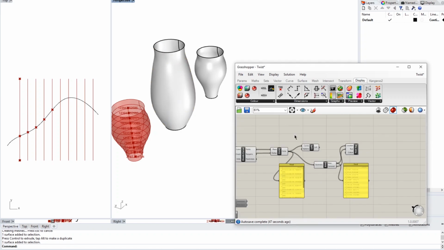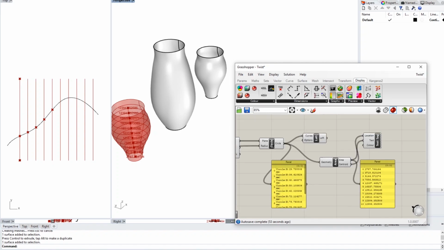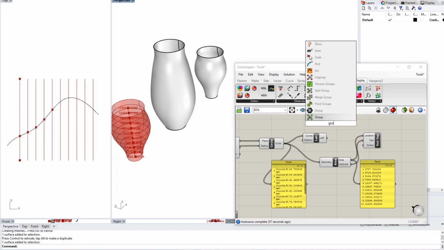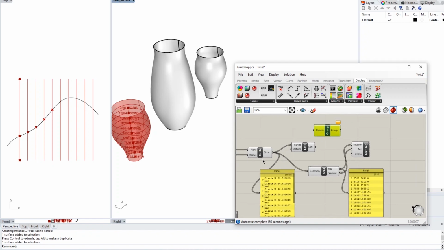And let's say you want to have the curves outputted as well. So what we can do is use the group. We can use the curves as well as the loft. Oh, one important thing: how do we combine inputs from different outputs?